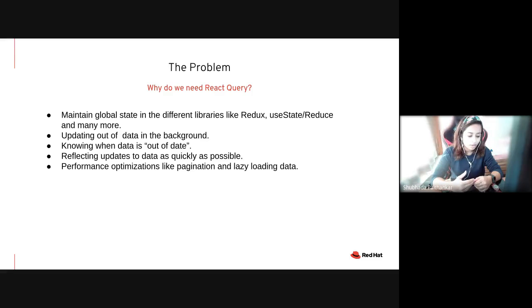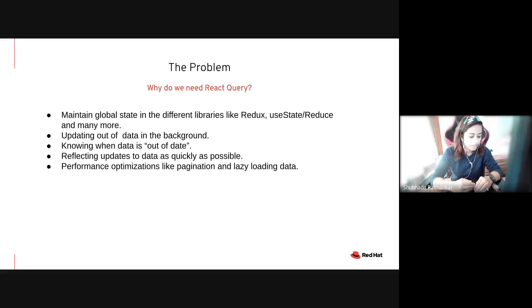Before React Query, we had to manually update the data in the background, because some property may have changed or the data may have refocused. So this is also a big issue. The next point is that we have to update the data in the background in a timely manner and figure out the outdated data.